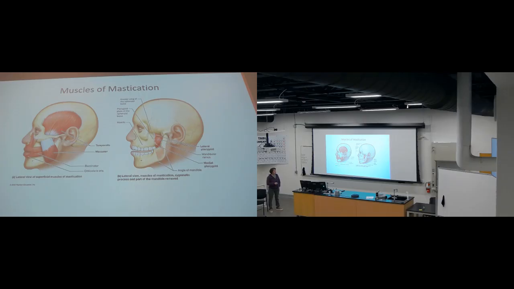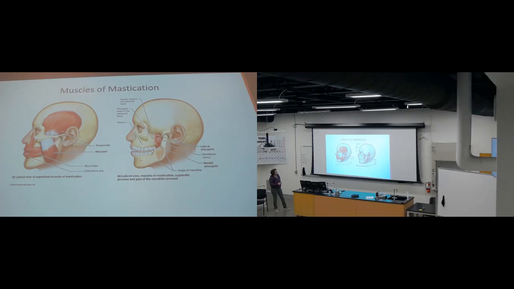So is this muscle convergent, parallel, fusiform, pennate? What type of muscle is the temporalis, based on the arrangement of the fascicles? It's almost like the one in the front and the back, isn't it? Mm-hmm. So it's convergent, right? It starts broad and then goes into a narrow portion.